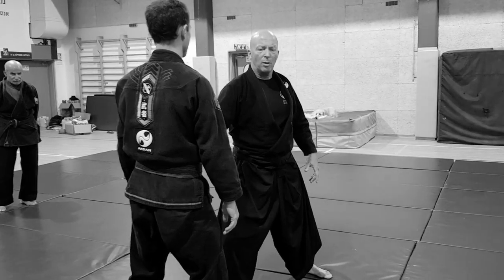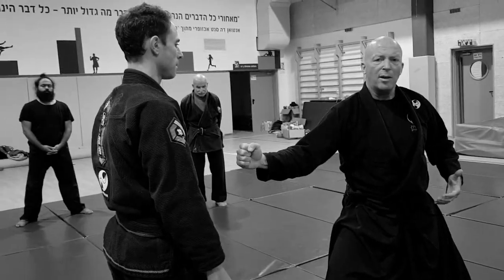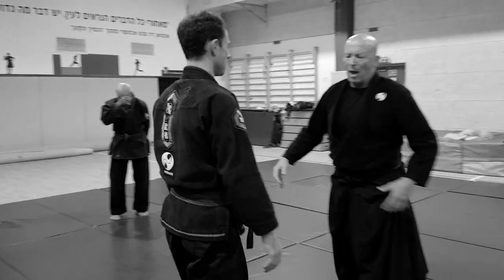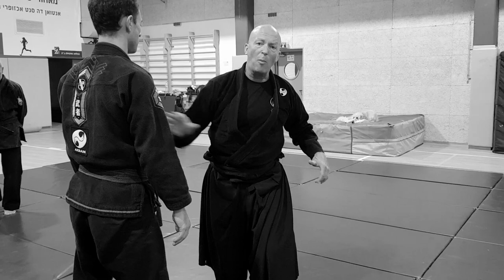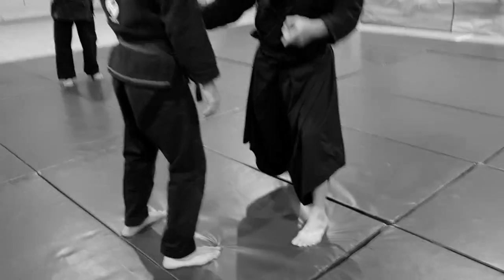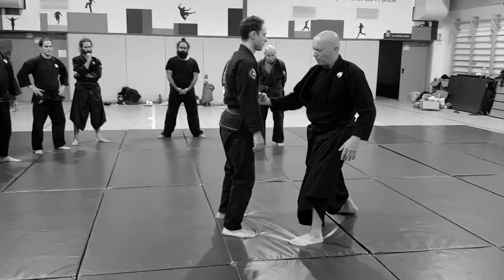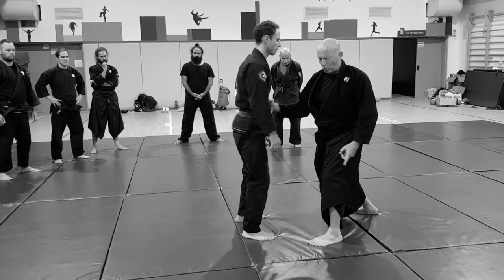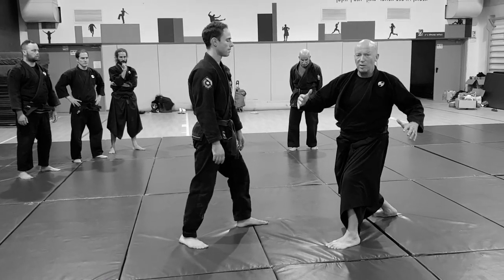When I train Tsuki Punch, I use his weight as resistance training help. I can do the same thing to hit a Yakutsuki with the opposite leg — right hand strikes, left leg forward. I will do this and push. This way I make certain that my position is correct.